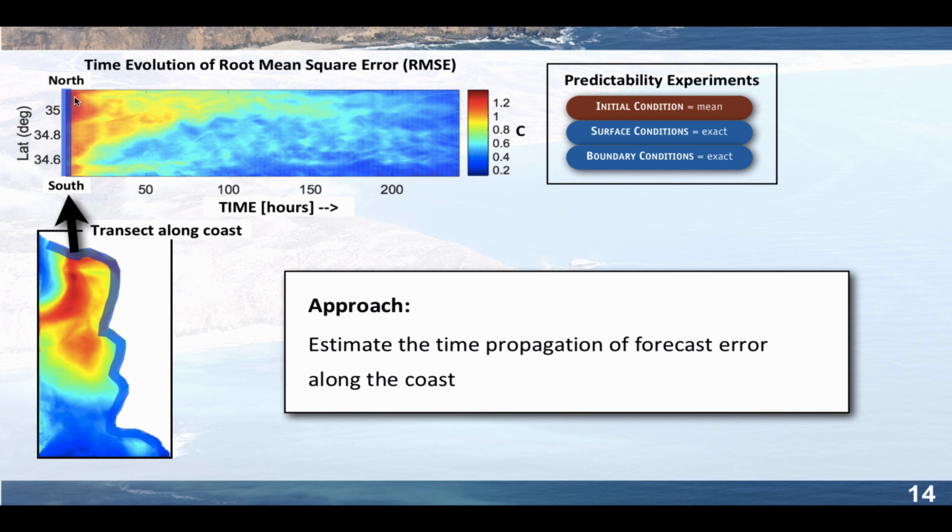So the way to read this experiment, this is the temperature again, and so we're looking at the root mean square error in degrees C. Here this is essentially root mean square error at time 0, and you can see it's very high because we have an initial condition that is set to climatology. But then as the model runs forward in time, the root mean square error from north to south along this transect is decreasing, and this is consistent with the idea that the boundary condition have some kind of restoring effect, as well as you have the exact surface boundary condition. So in this case, you can see you recover quite fast, especially in the southern region of the domain.